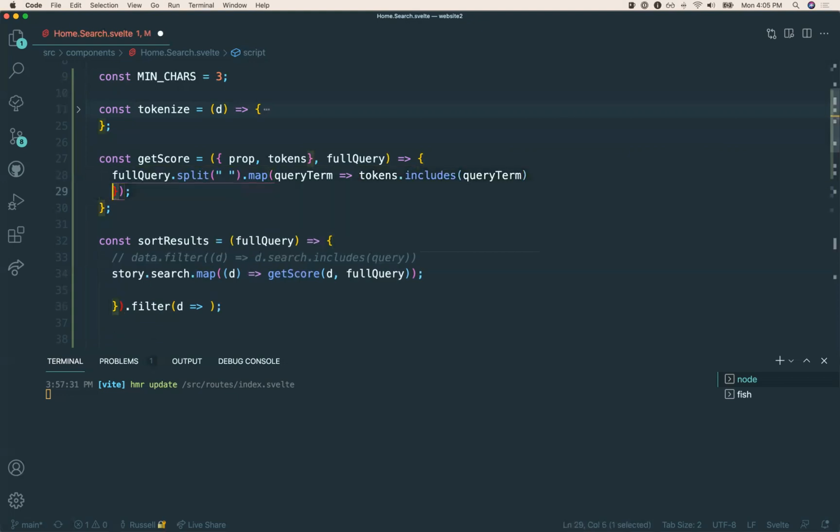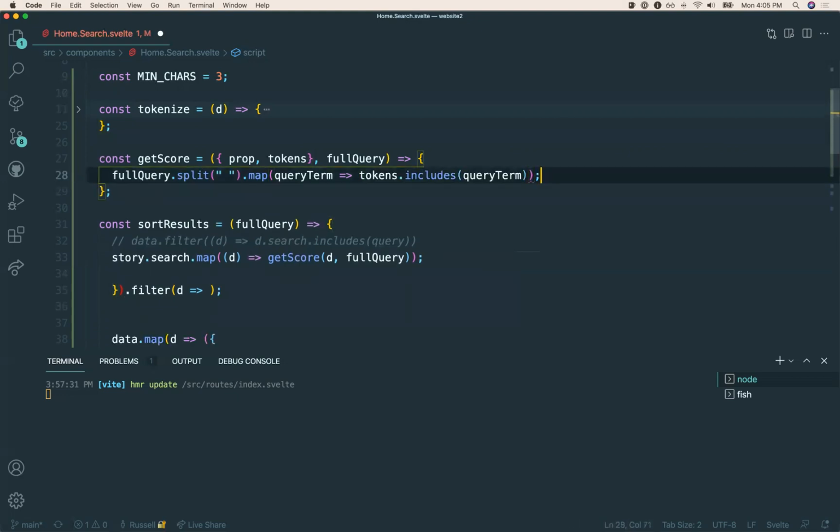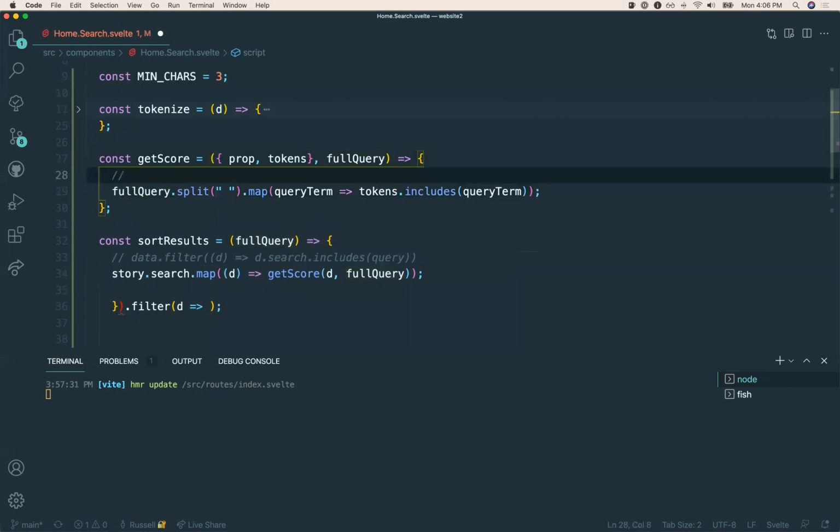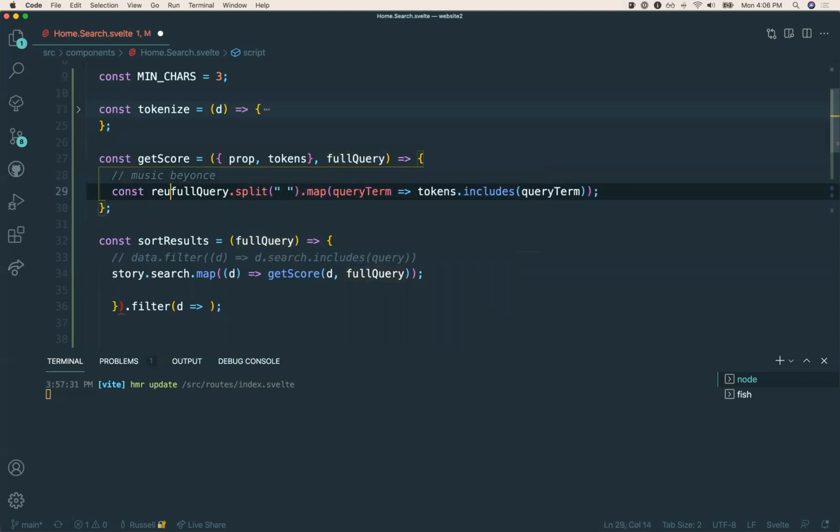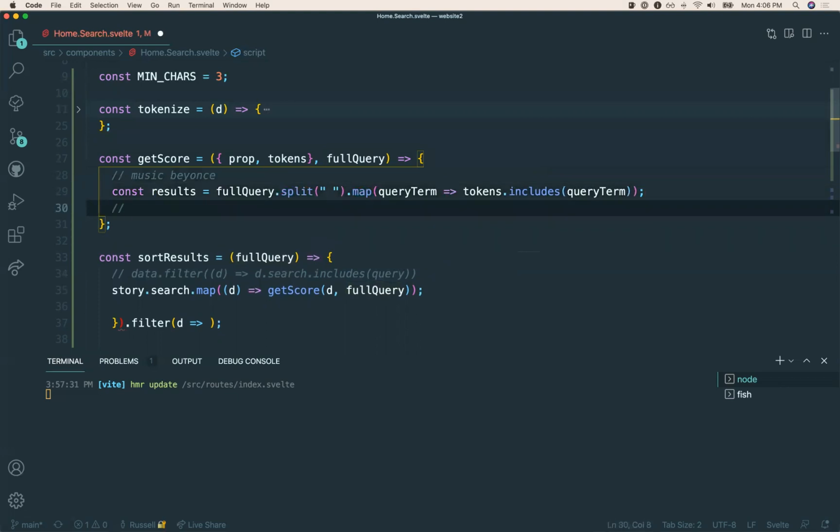And so then, okay, so this will give us, like, if our query, I like putting examples, was music Beyonce, this would give us an array of 2, which would be true or false. So it'd be like true, false.